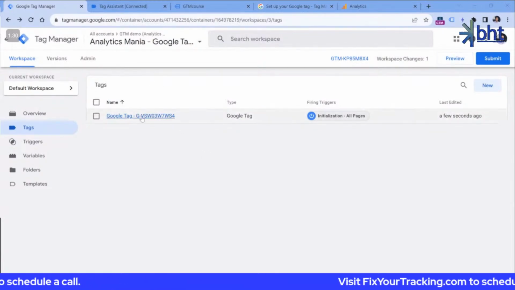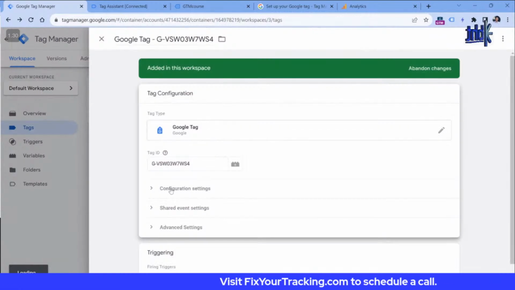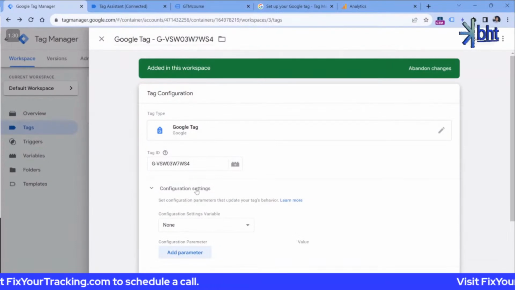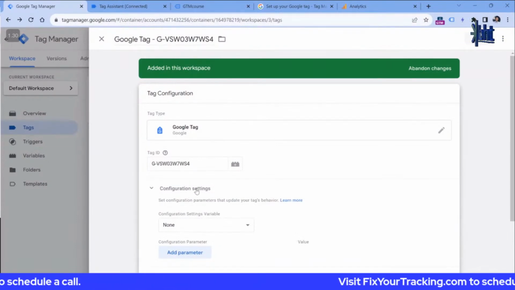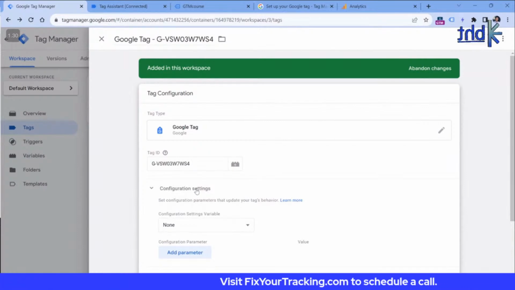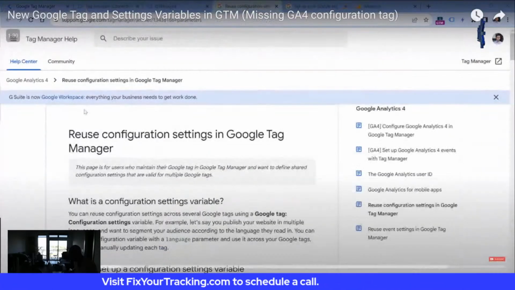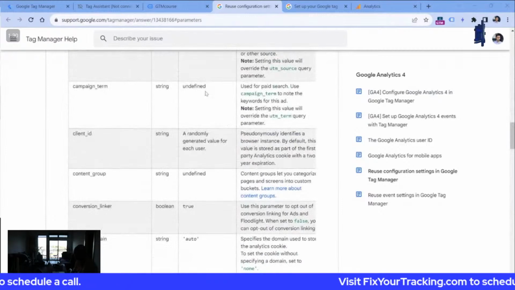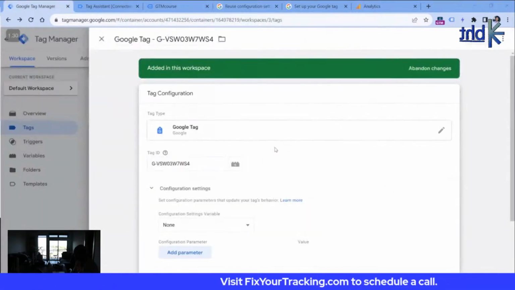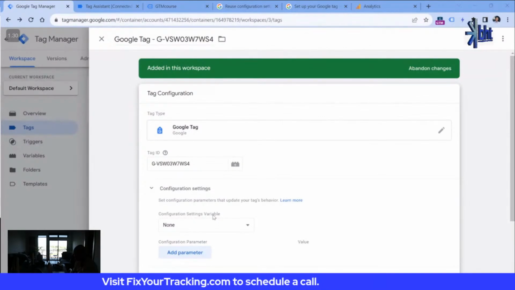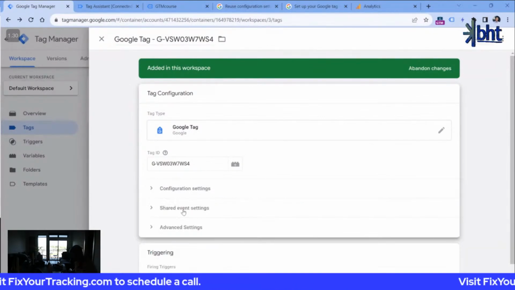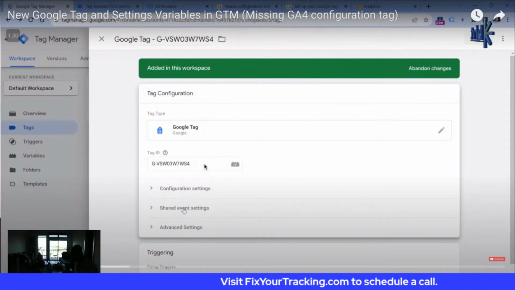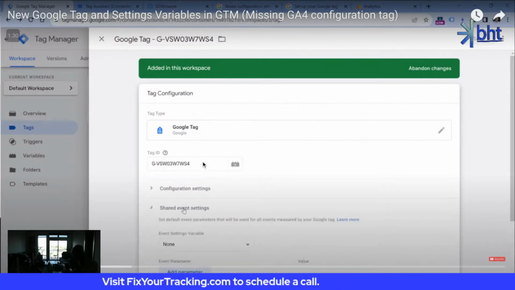If you want to set some additional parameters, you can open your Google tag, and then here you can enter either configuration settings or shared event settings. In the section of configuration settings, you should enter things such as maybe the URL of your server-side endpoint if you're using server-side Google Tag Manager, or you could enter some cookie settings, and there are more parameters. Below this video, I will post a link to a documentation where you will find a list of various parameters which are supported and what are the parameter names and what do they mean. Also, there is a new setting for a configuration settings variable, but I will talk about this a bit later in this video. Then there are shared event settings. So if you want to share some parameters across multiple events, for example, a modified page URL or maybe some hit timestamp or something like that, then you can enter them right here.